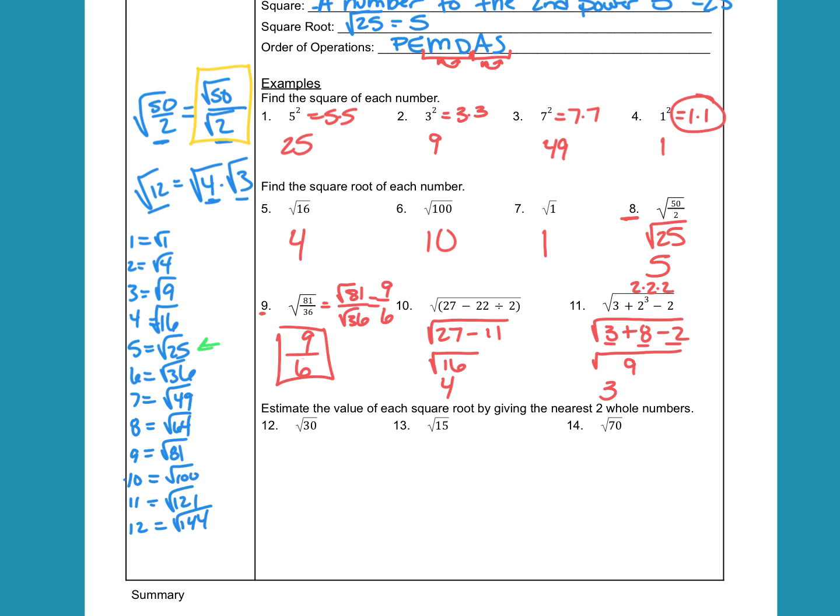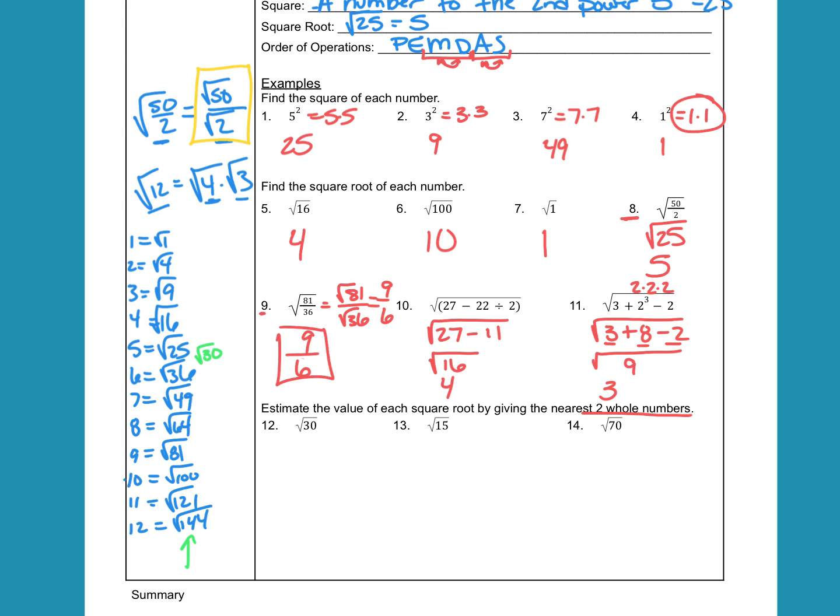And then we're going to learn how to estimate. So square root of 30, I can't actually do. No number times itself will give me 30. We're going to start by just finding the two nearest whole numbers. So what we're going to do is go over to this list of perfect squares. And once you start having these memorized, it'll make this a little bit easier. I'm going to see where would square root of 30 fall. So I'm looking at the square root side of this list, and I'm looking for where would square root of 30 fall. Well, square root of 30 would fall right in between here.